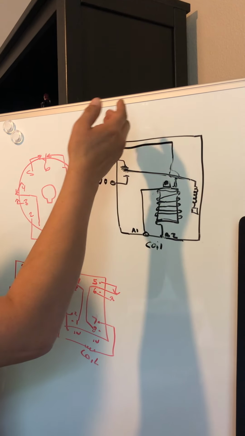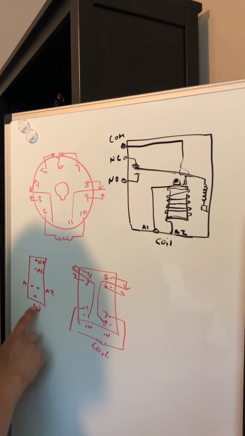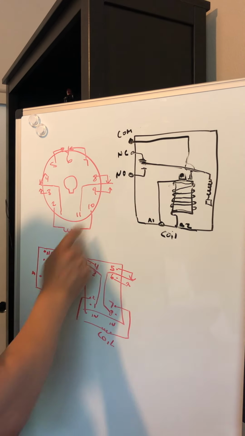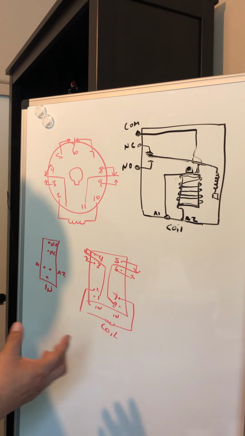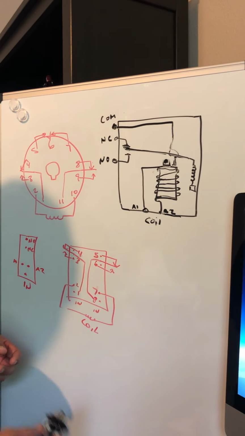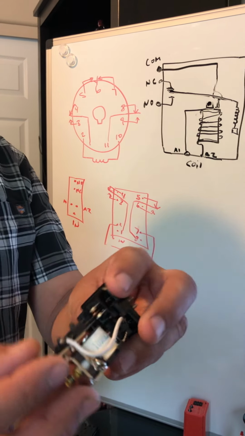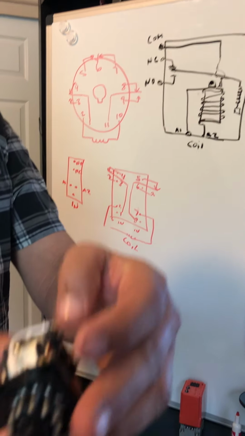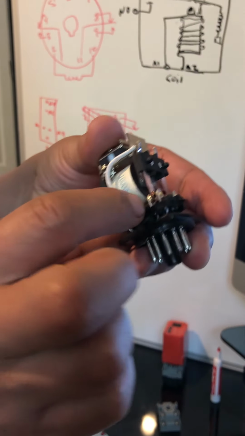Again, this would be your in, your power coming in. That would be your common, power comes in, and then your 2 options. So this one represents this one screw coming in, and then again you have normally open and normally closed. So that's what's going on with this right here. So that's an example of the relays. Here's one inside, what it looks like inside of it. If you take a look, you can barely tell, but it's making contact to this terminal right here.